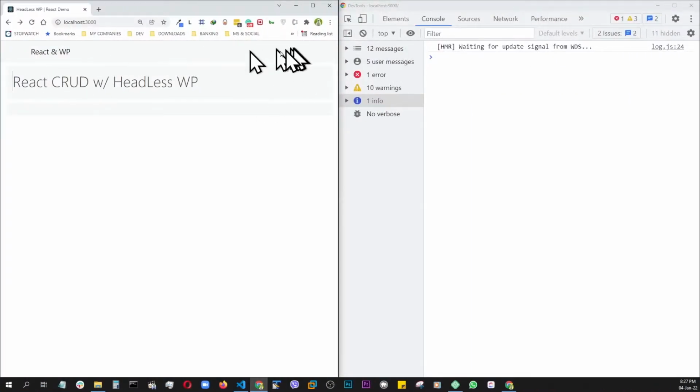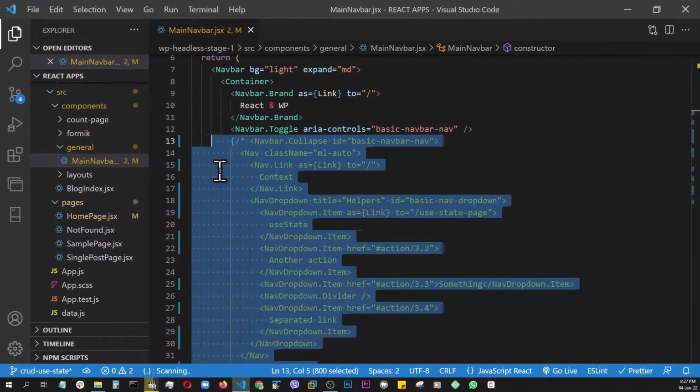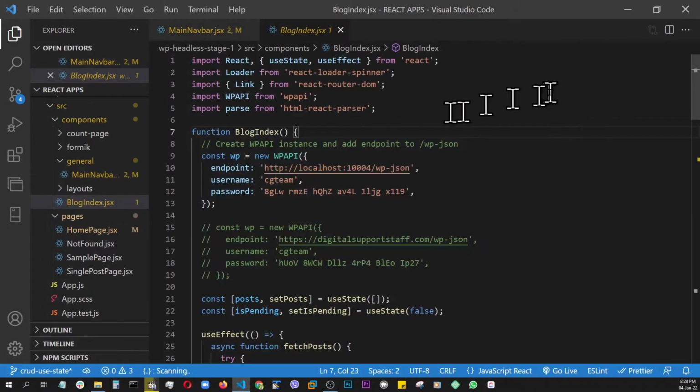So those disappeared. Good. Now let's go look at the blog index. Okay, so I'm using the usual stuff here, the useState and useEffect from React, and I'm using a loader from React Loader Spinner. And this is the one that stays active until all the posts are loaded.